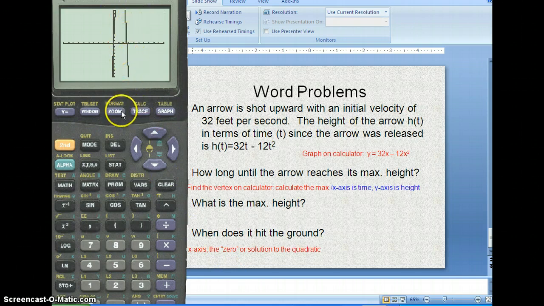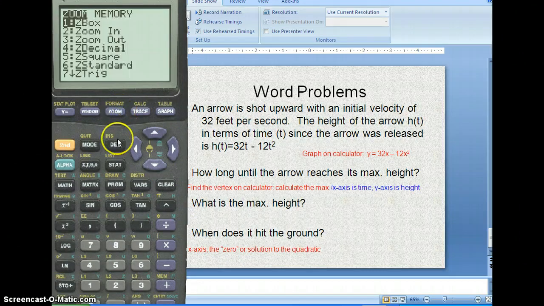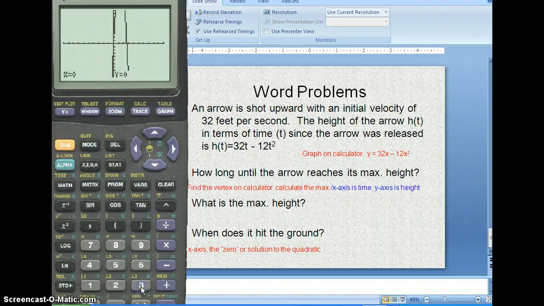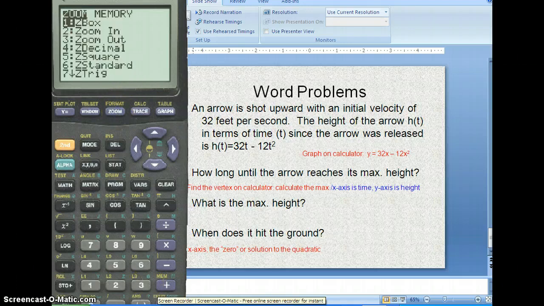If you want to see that again, you have to zoom it differently. Some people will just use zoom out. Remember, you have to press enter for that to actually work. And you can see that that's what your picture looks like. But it's really tight now. So that zoom isn't very good. I'm going to put it back to standard.